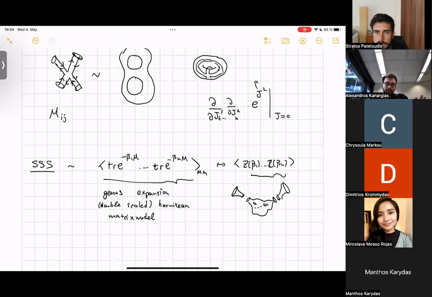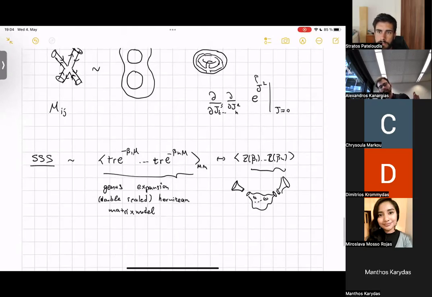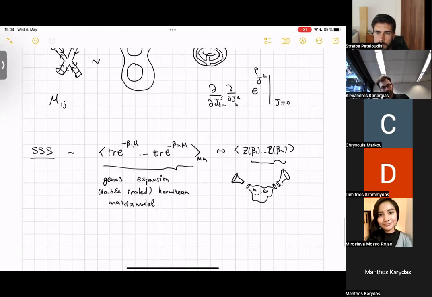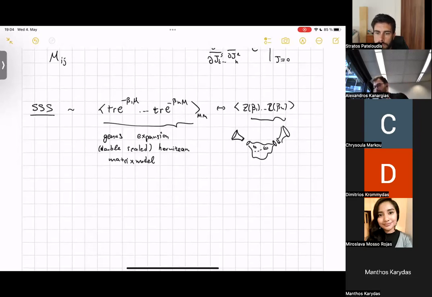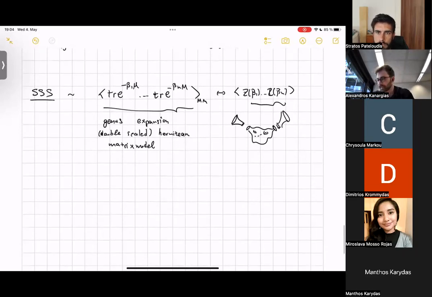And the works by Eynard and Orantin, who showed that this recursion relation on the math side is compatible with the recursion relations that are obeyed by matrix models, because matrix models also obey some recursions. So some observables of the matrix model obey recursion relations. I think you can think of it as an analog of the Ward identities. And they showed that these two are compatible. What compatible means, I will not say right now, but this is the result.